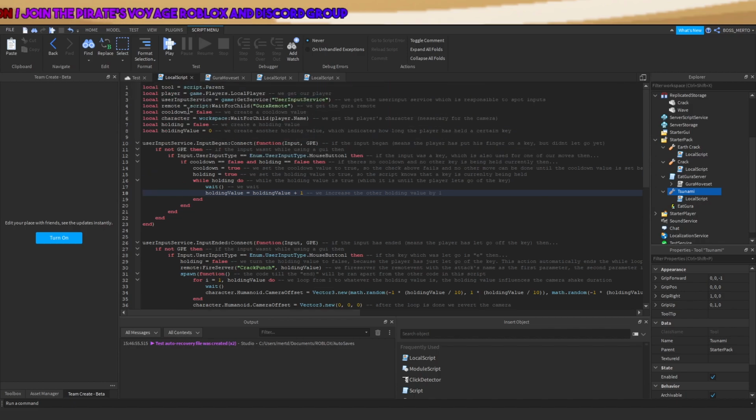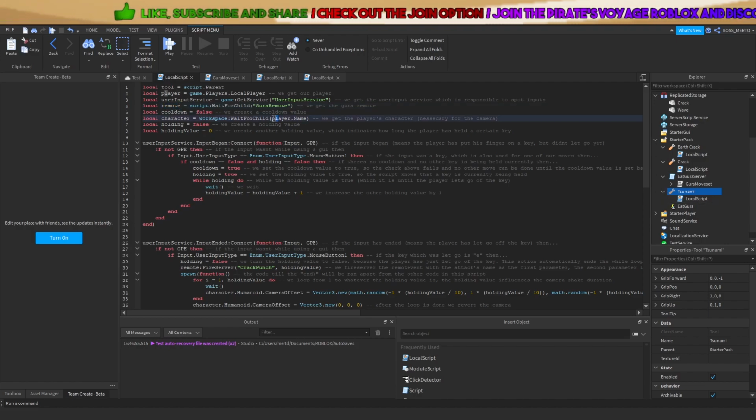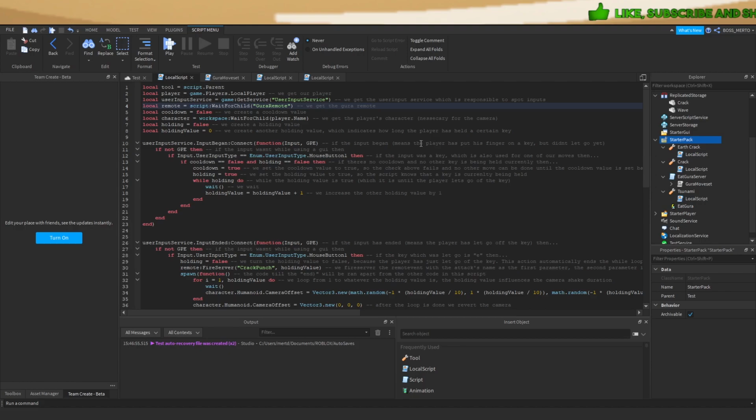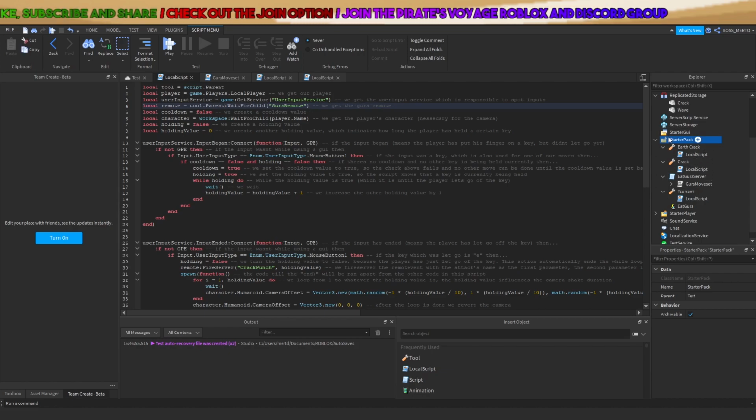Now what we need to change as well is this thing. So this is a variable for the remote, which is supposed to be in the script itself, which is not the case. So the remote event is inside of our starter pack, a direct child of our starter pack. What we need to do is write tool.parent, and tool.parent is the starter pack.